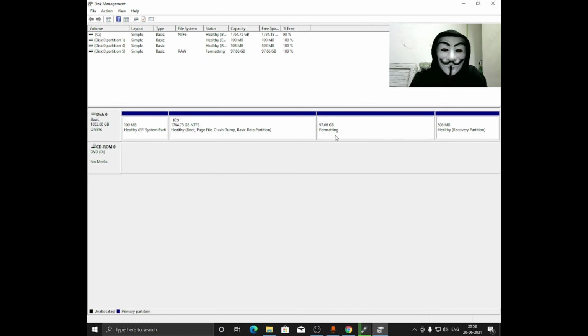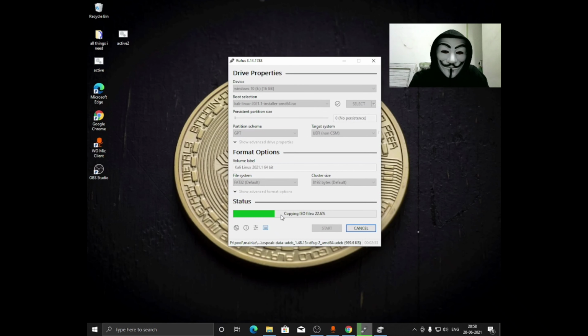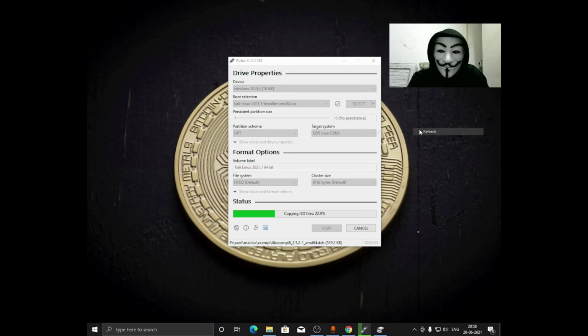It's formatting, and yeah, you have made this, and we will install Linux in this partition. So it's doing that, so I'm just pausing my video.